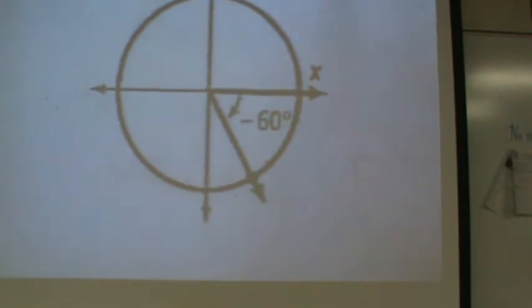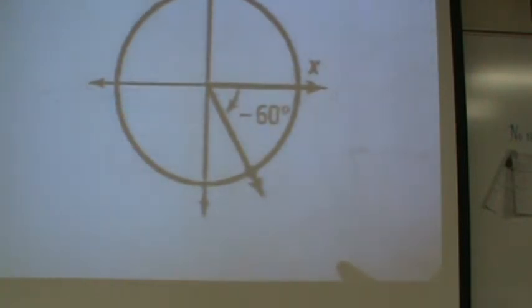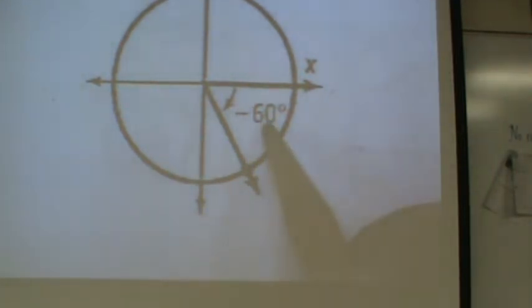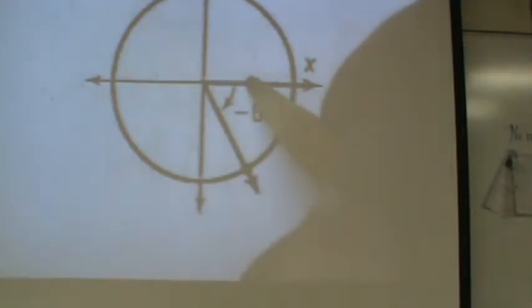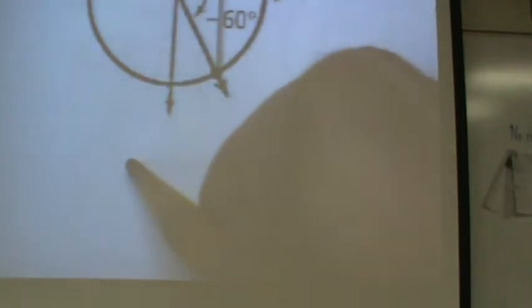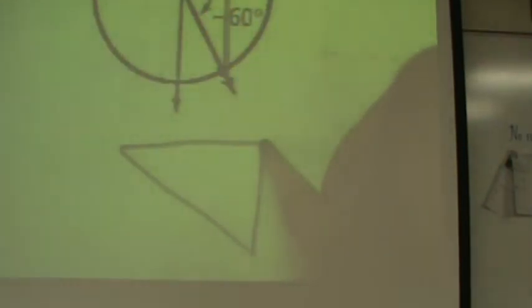26. I want to know what's the sine, cosine, and tangent of what? They gave you a picture, I'm not going to tell you. What is that? 30, 60. Okay, what angle is it? Negative 60. So you're going to draw a triangle like that. This is negative 60, so you always make your triangle with the x-axis.